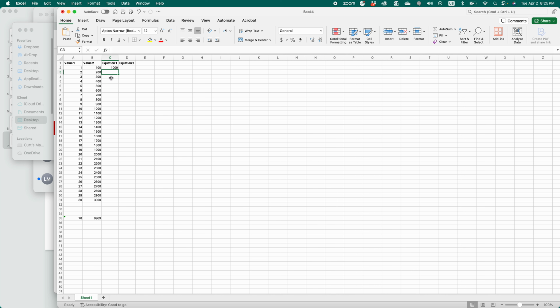You want to see it one more time? Okay. Click equals, do a parenthesis sign, choose the first value, push add, choose the second value. If you want to add multiple, you can push add however many times you want and add up a bunch of different values in Excel. Close it with a parenthesis, hit enter, and that is how you write an equation to add multiple cells in Microsoft Excel. Hope that helped.